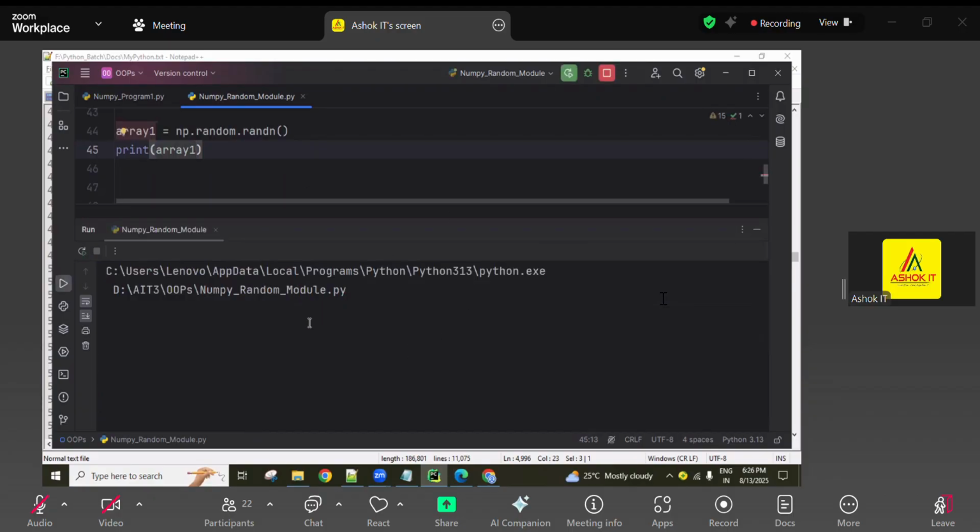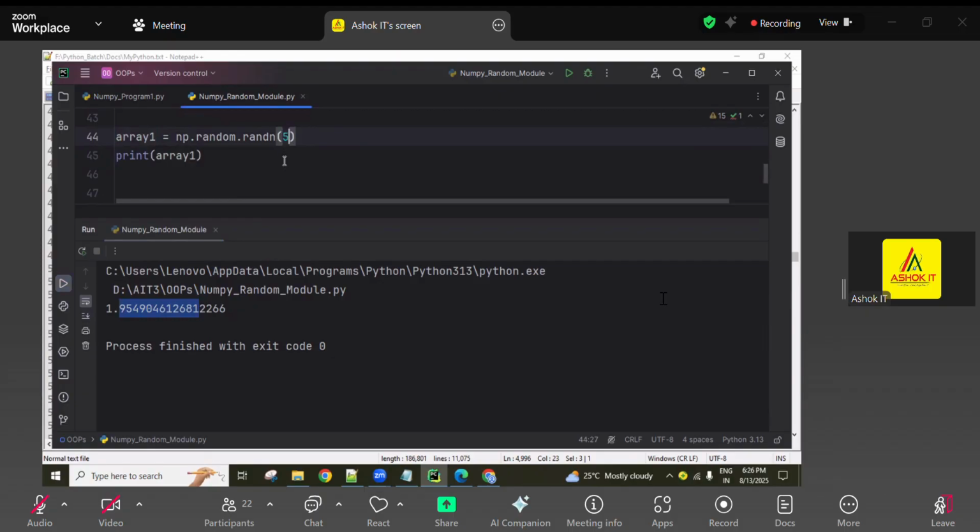What's happening, you can see here. One value is generated, guys, a negative value, again a negative value. Okay, now a positive value. So different numbers are generated randomly, guys. So I'm going to give 5 here. 5 means a 1D array with 5 random numbers is generated. Understand this one? More than one is also generated, guys. If you execute it n number of times, then you will understand, guys.